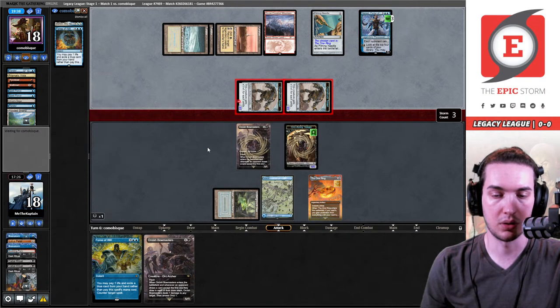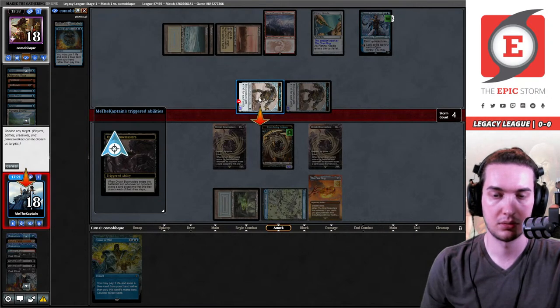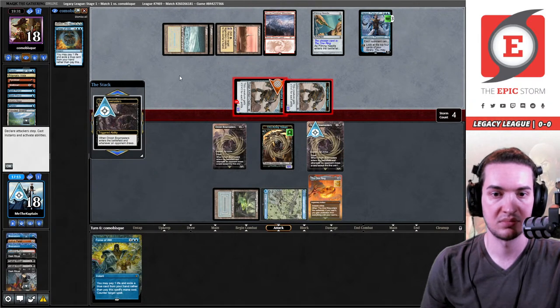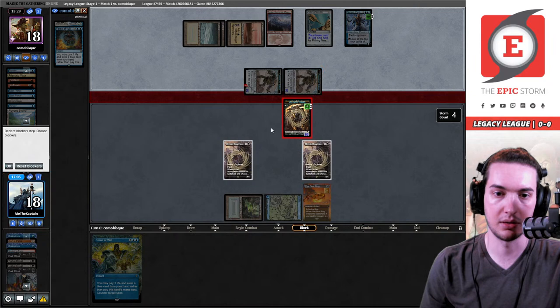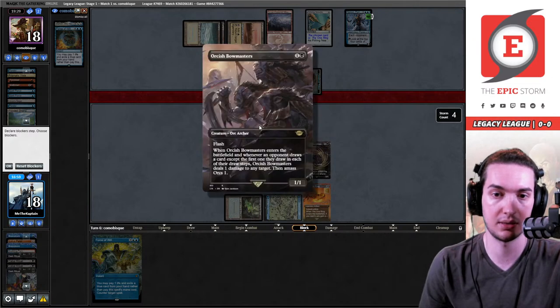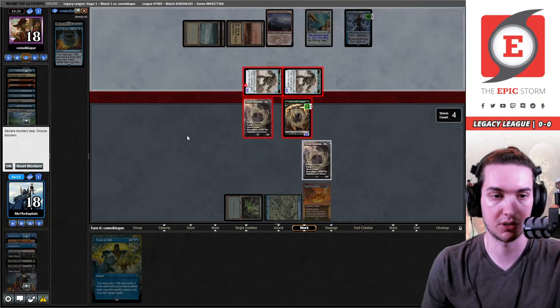Okay, so there's one. And here's two, which is going to grow my orc army that can block here and block here. And when this one that has two damage marked on it is killed with a 1-1, then this construct will become a 2-2 with two damage marked on it and die. So we're good to go.